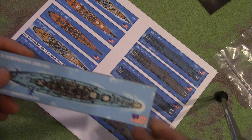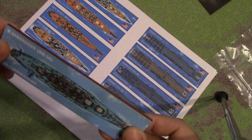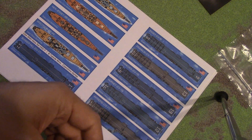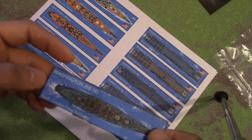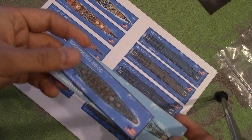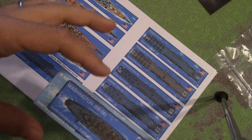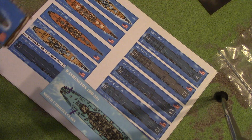So this I'm holding right now — I bumped the camera, I'm not in my usual setup — is one that I got from them that comes on their wood base. With the PDF, that means you don't get the wood bases and they don't come on sticker paper. It's digital and you have to download it. What I did just to demo is this is a 1:2400. This is the Washington, and here it is in 1:2400 scale, just to show you a size difference.